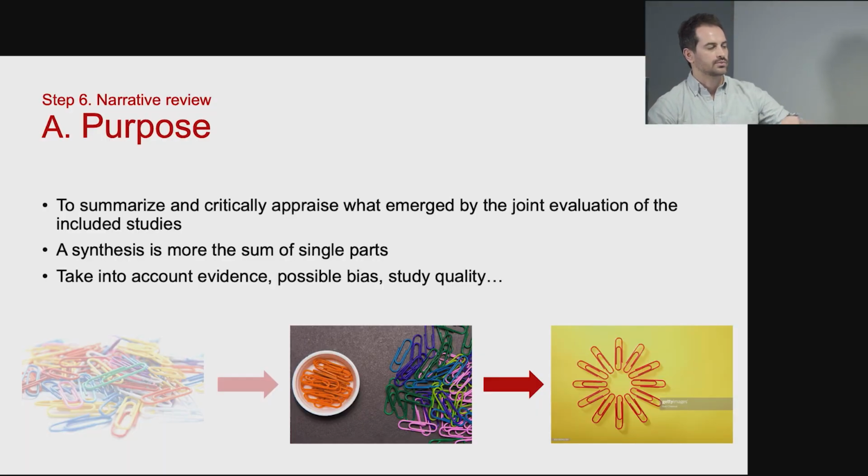So if you take those items, you are passing from the studies you collected to an intelligible summary of the information across the studies. So it is a synthesis that is more than just the sum of the single parts. Something more is an overall evaluation that takes into account quality, years of publication, and a lot of information. It's not just all the studies together. So you summarize, you critically appraise the studies, and you synthesize all the parts.